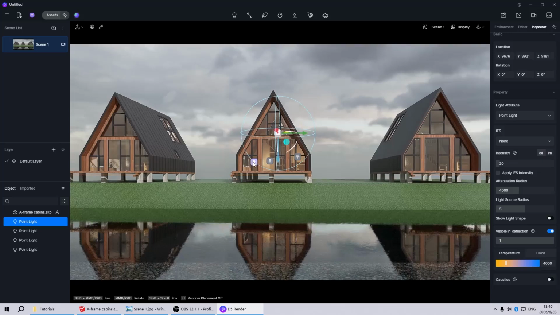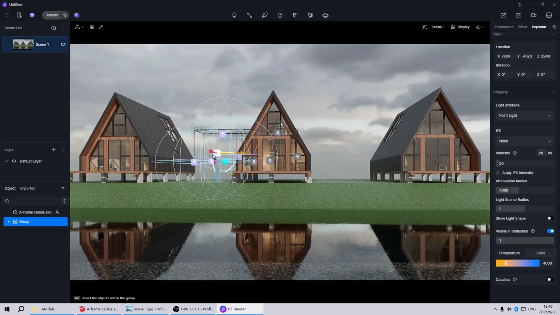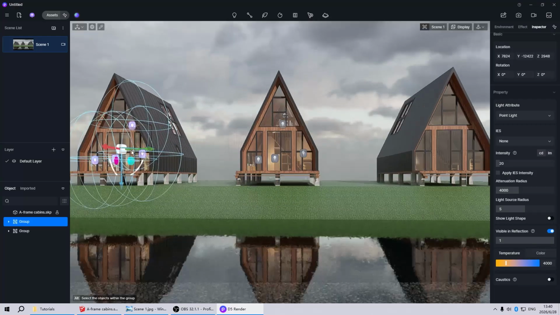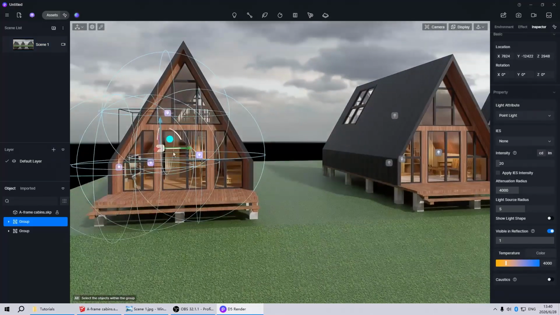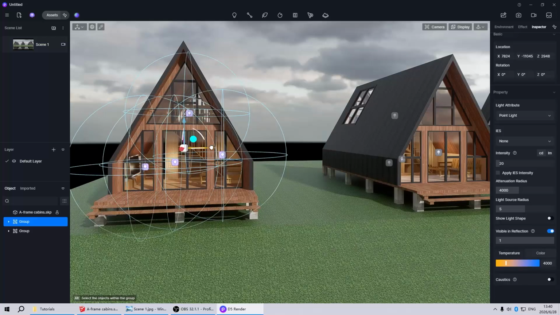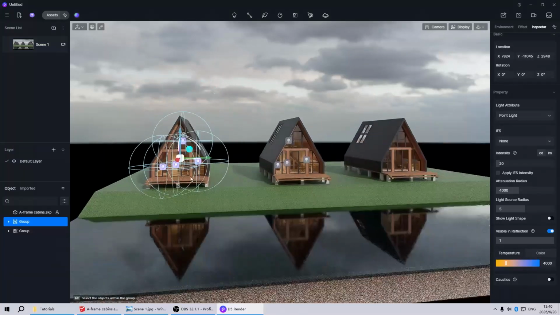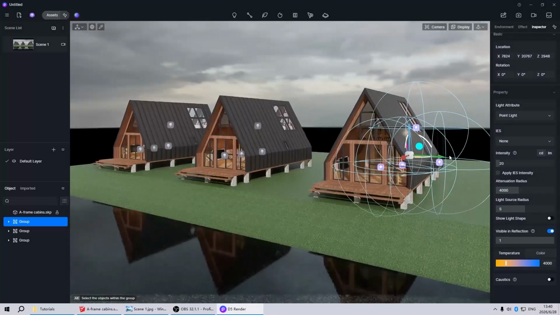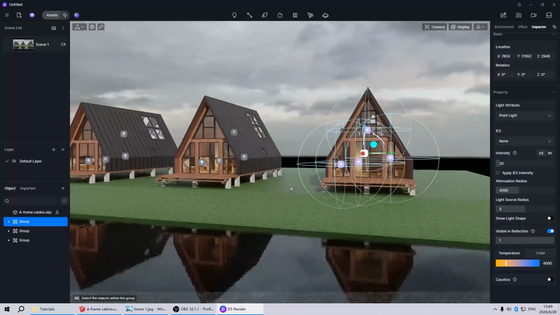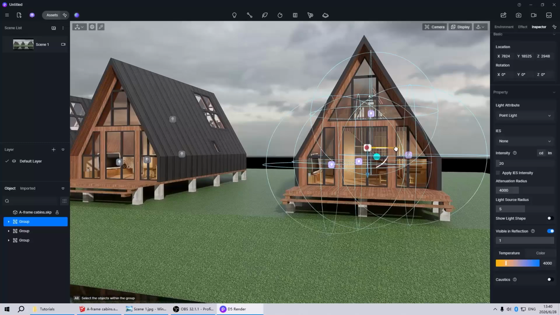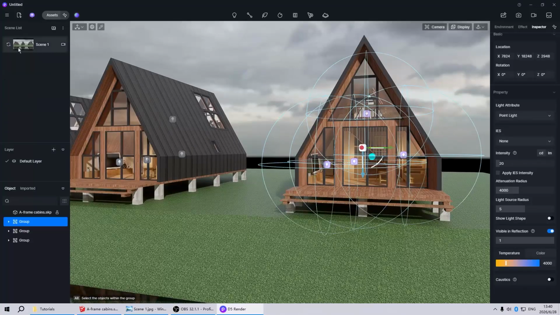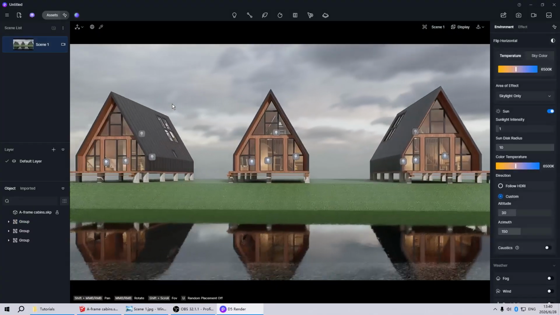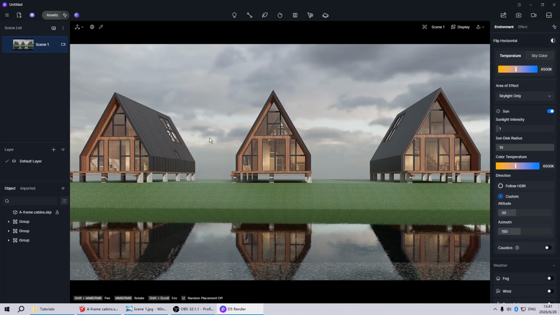Okay, now let's select these point lights and Ctrl G to group, and we can copy one in the other cabin. And do the same for the other cabin. Okay, that's all the lights we need.